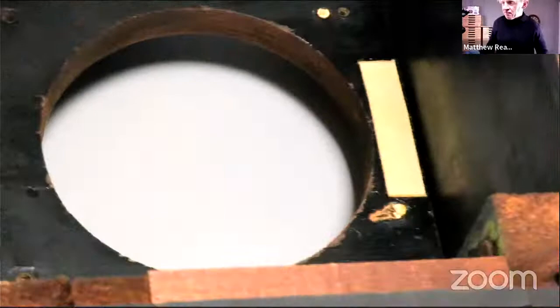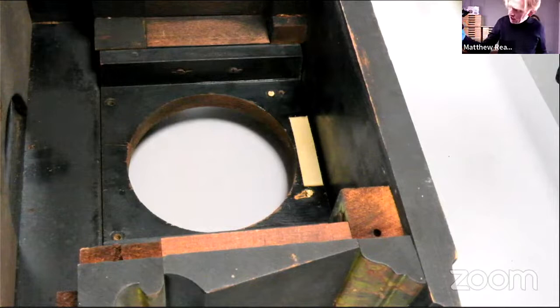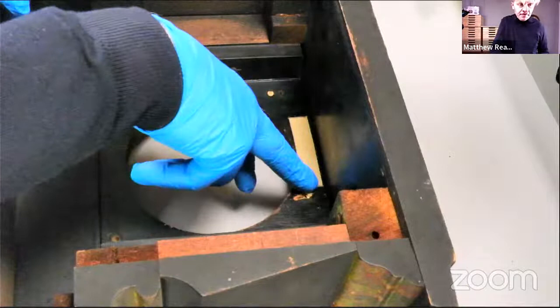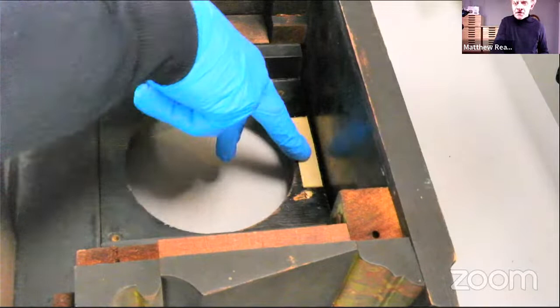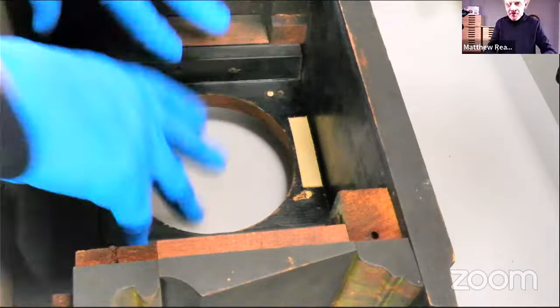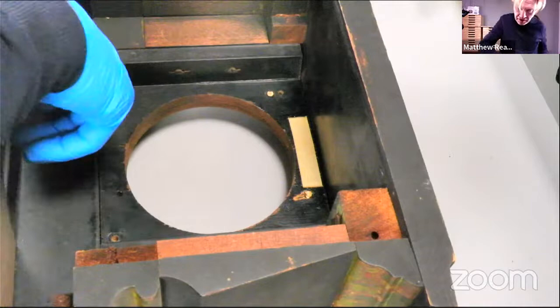We can pop that back in the case. I noticed here — I put this reinforcing piece of cotton tape on with hide glue, and it's made this really strong at the top. I did glue it but I didn't do the same at the bottom — it's still a little bit mobile. Also there's a gap here where dust can get in, and a big gap at the back as well. So I'm actually going to take the movement out and reinforce this along here with cotton tape and a bit of hide glue, but that will happen another day.